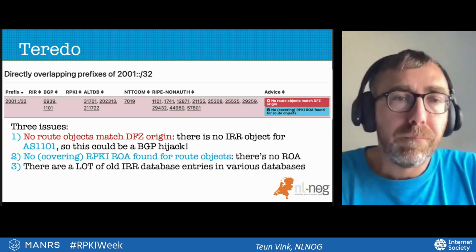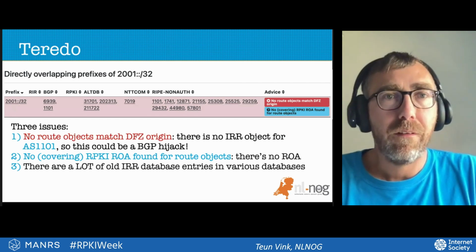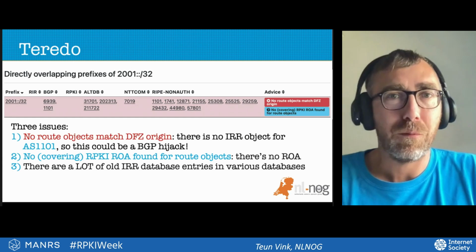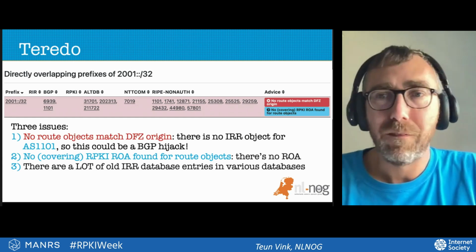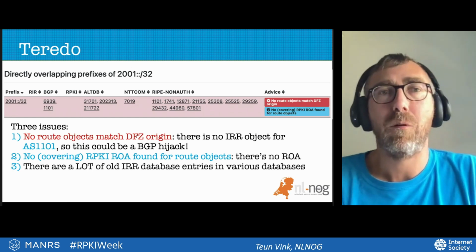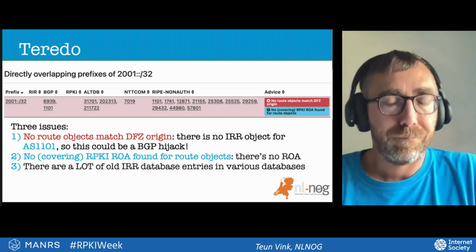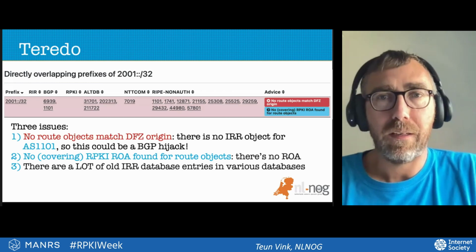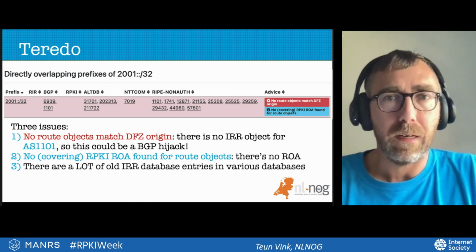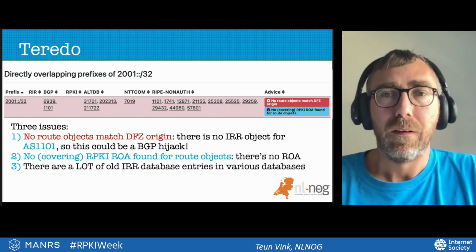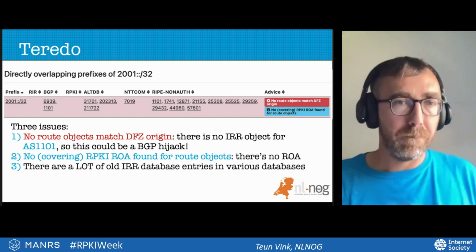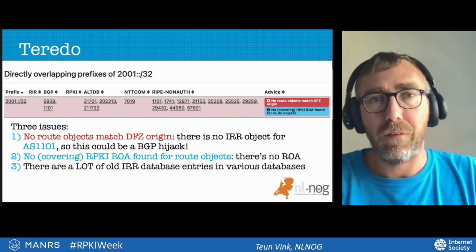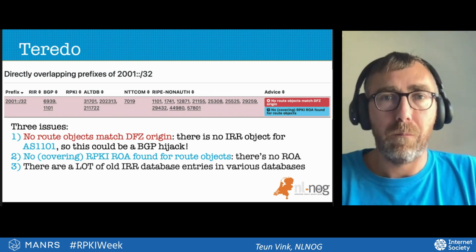Okay, now there are some more fascinating things to see. One of the prefixes I tested when looking for funny things to show was the Teredo prefix. Teredo used to be the IPv6 tunnel broker for people who didn't have native IPv6, and Teredo was anycasted by a lot of different ASNs. So you could host your own Teredo server, register a route object, so you could start advertising the Teredo IPv6 space, and you were all good to go.